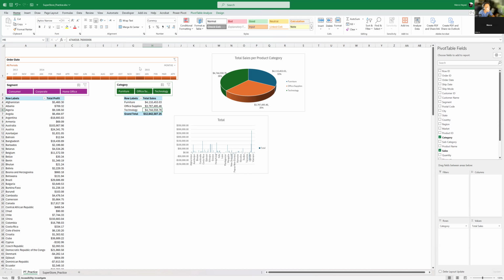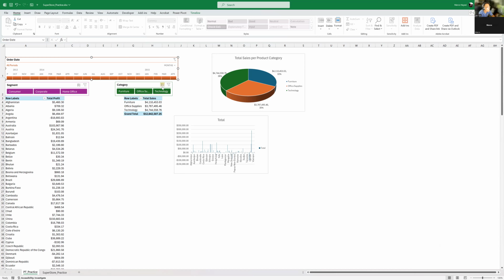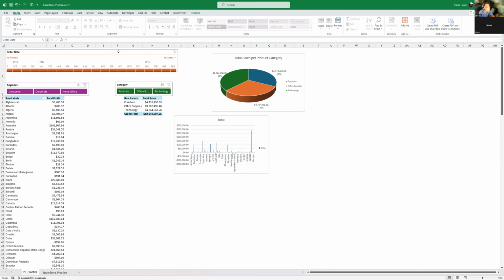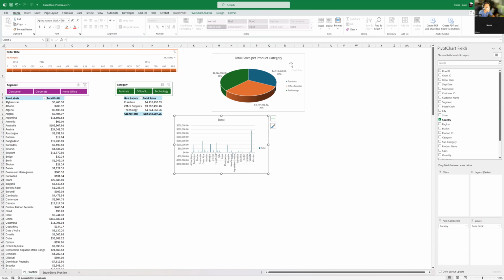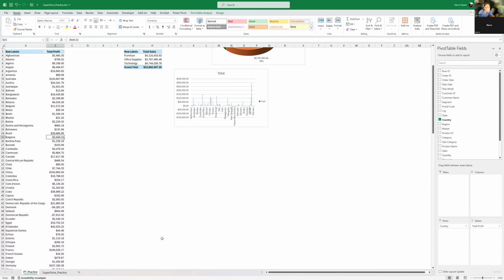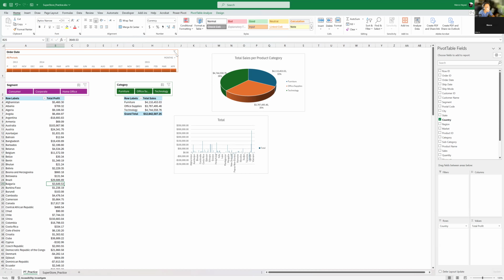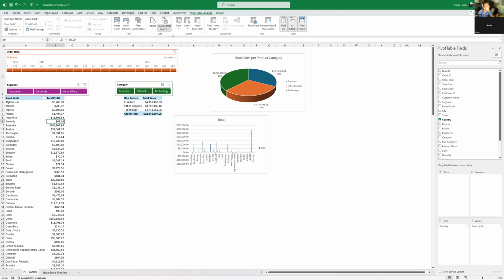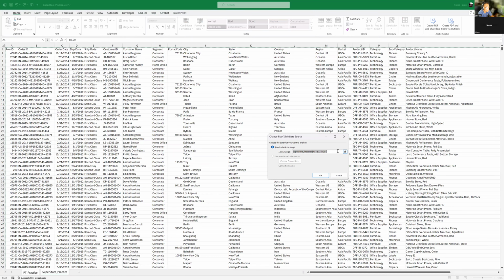This is gone, so that's fine. Maybe this one, we clear the filter here. Don't see any filter. Let's try again. Let's go here again, Change Data Source.